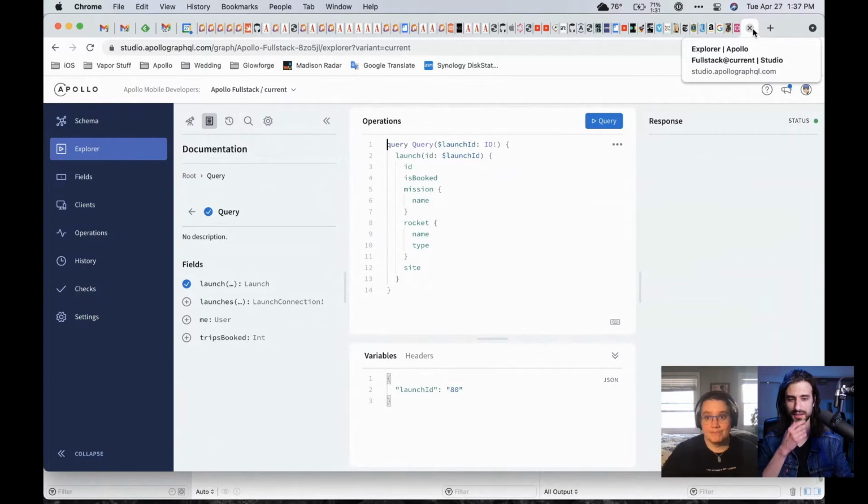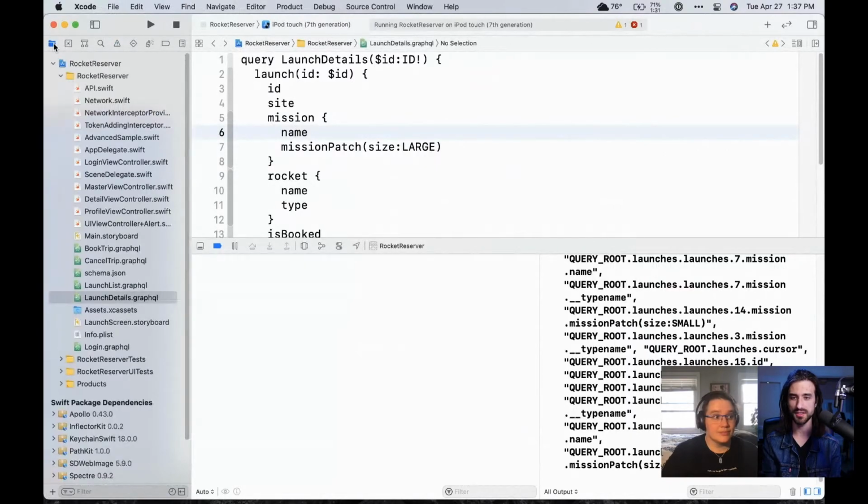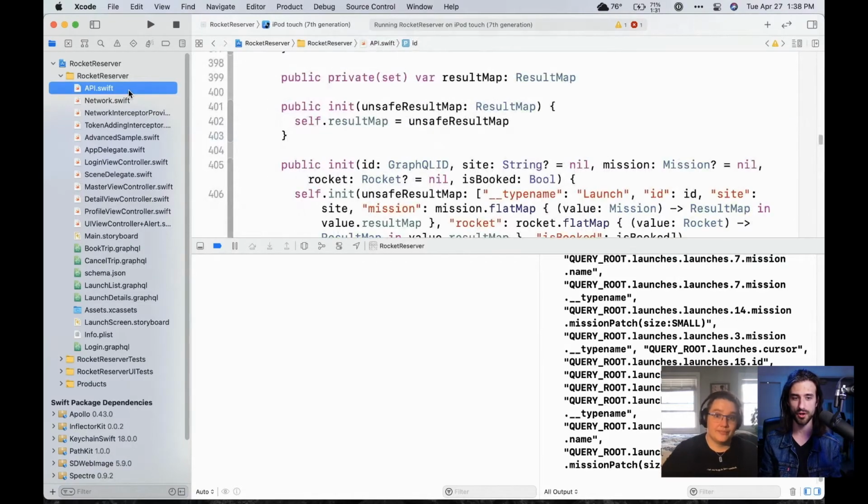That makes sense. And so to conclude the episode, maybe two questions regarding how everything is integrated in the iOS app. My first question would be, what are the artifacts that we need to embed in the app? We've seen the GraphQL file, we've seen the schema. Is there something else, or is it just this?